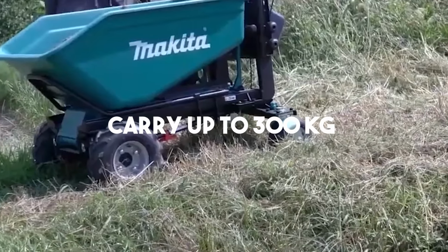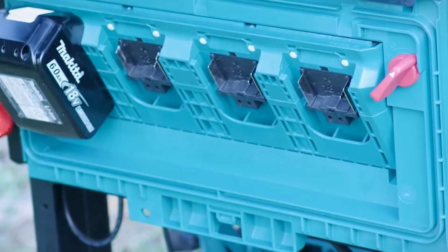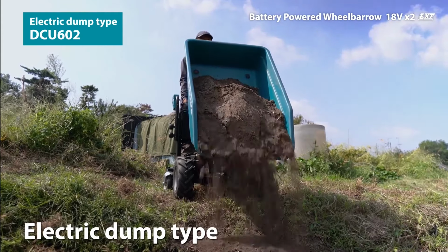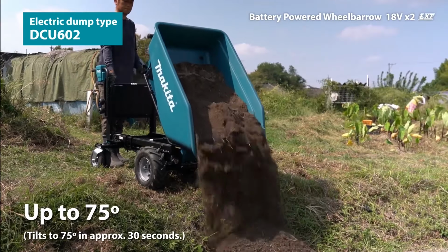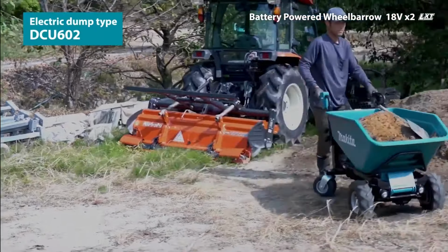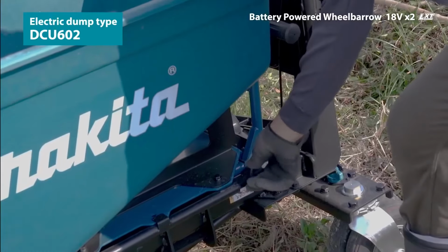It can carry up to 300 kilograms and has 3 speed settings powered by 2 18V batteries. It's ready to go. However, keep in mind, it's best not to load more than 180 kilograms on slopes, and the hydraulic system only tilts the body up to 75 degrees, so you'll have to adjust it manually if you need a 110 degrees tilt. Plus, it's got 4 wheels for extra stability, because sometimes 2 just won't cut it.